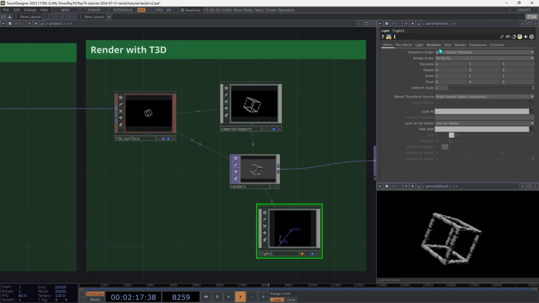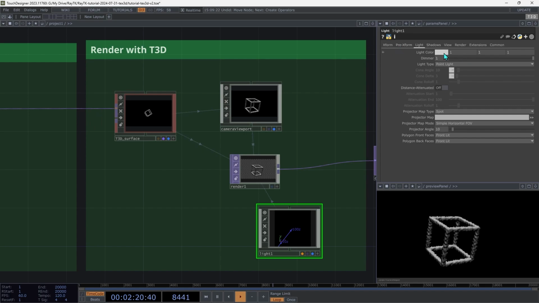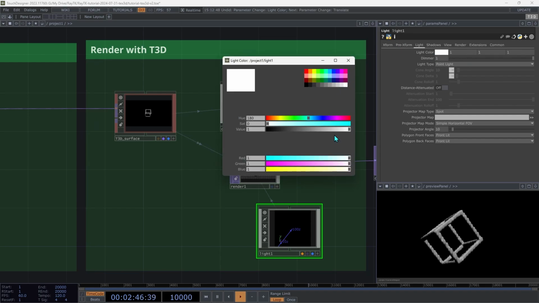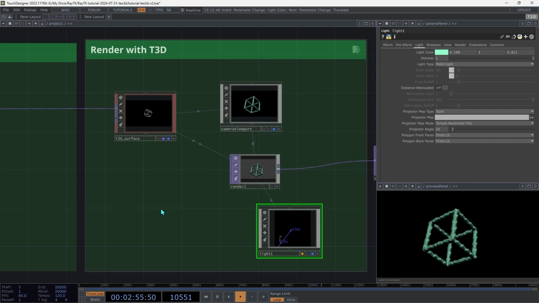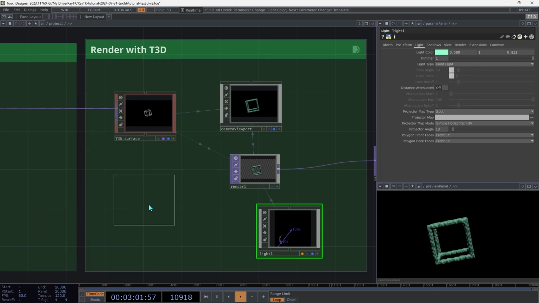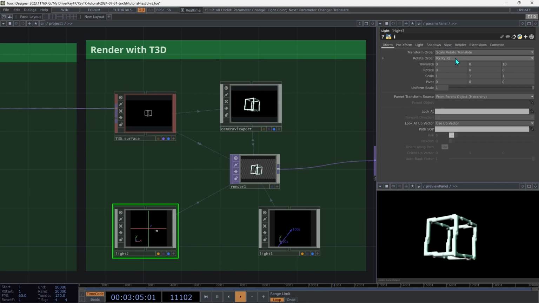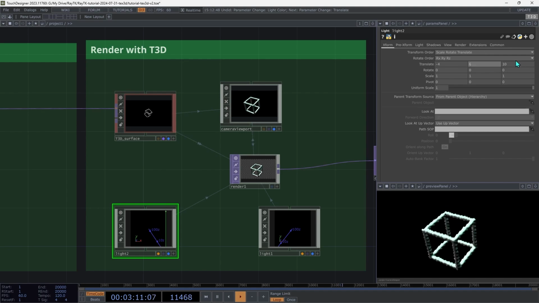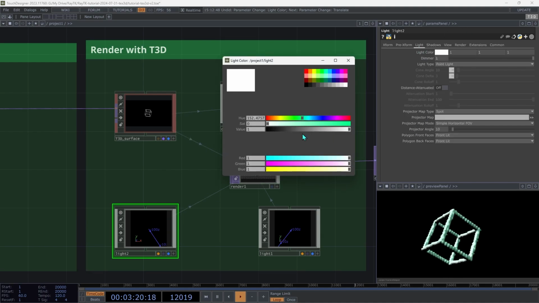So we can move around, look at this thing from different sides. So back on the light, let's pick a color for this one. I'm going to go with a pale greenish blue. Maybe a little more blue, something like that. And then just to make things a little bit more varied visually, let's create another light and place that somewhere else, maybe off on the other side, like -4 and 6 and I don't know, maybe 4 or something. And then pick a different color for this one. So I'm going to go with something that's kind of more orangey.